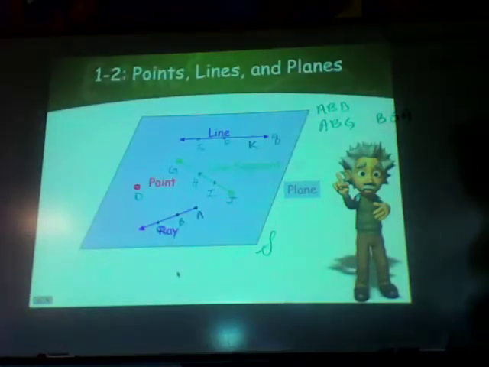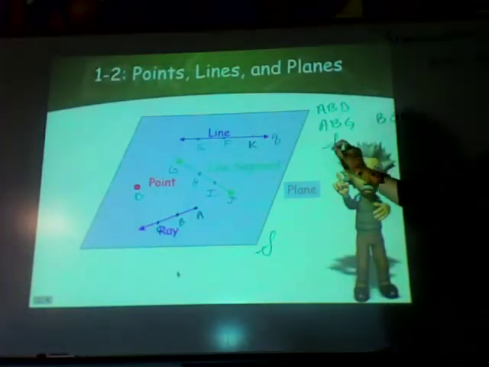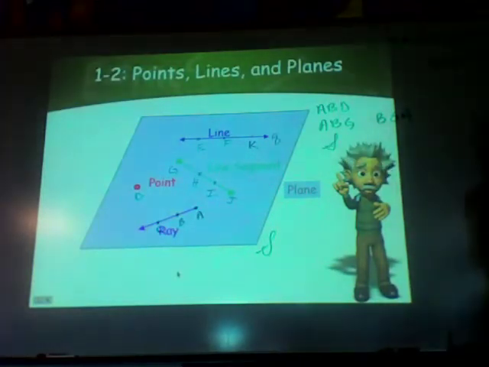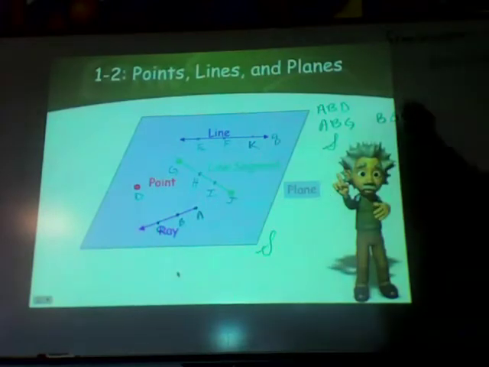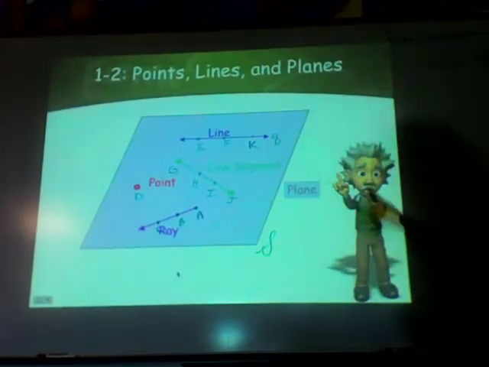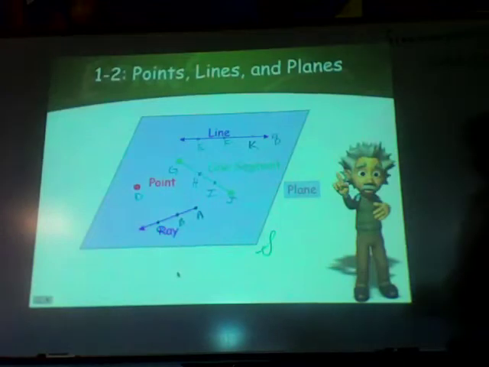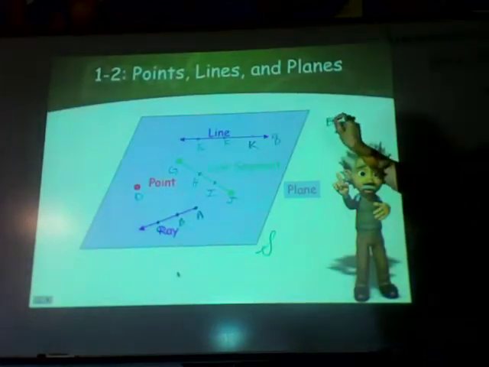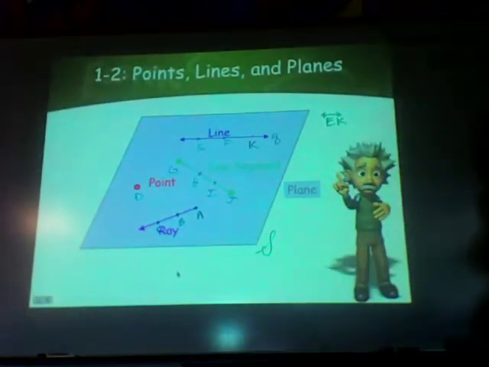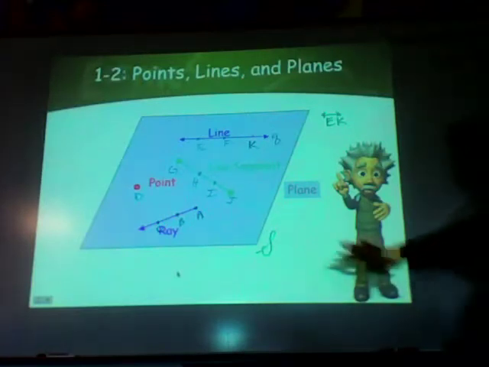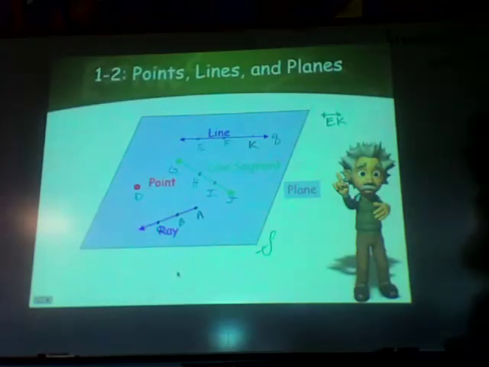All right. Couldn't you also name this plane capital cursive S? Just a capital cursive S. That's another way. All right. So let's name this line right here. EK. Yes. So we should do that instead of... If it's named with a capital cursive letter, you can use that name. If it's not, then you can't. Does that make sense? So if I didn't have that S there, you wouldn't have been able to name the plane capital cursive S.